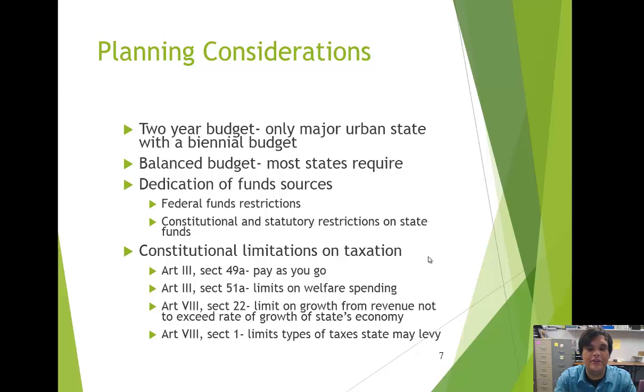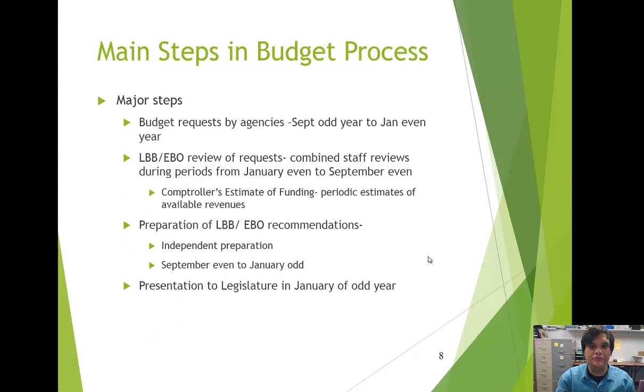And then there's also limits on the types of taxes that the state may levy. They can't add additional taxes without taking other tax types away. So that's very interesting to consider, particularly when Texas considers adding a state income tax, which they do not have right now. But if they did have to implement a state income tax, they would have to take a certain other type of tax away to balance out the system. So that's a very interesting trait that is unique to Texas, that they can't add more taxes without taking other taxes away. All right.